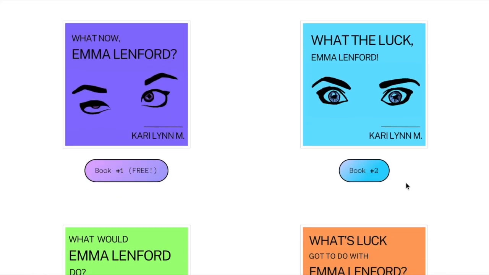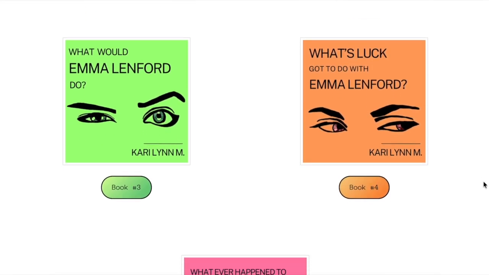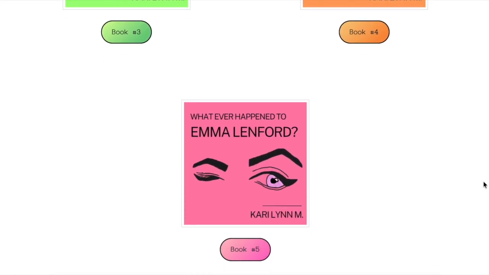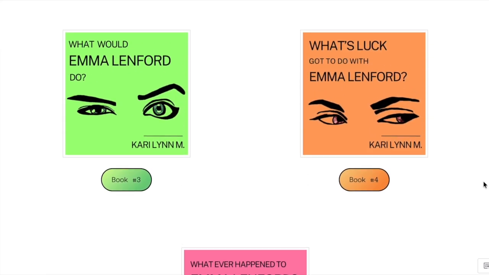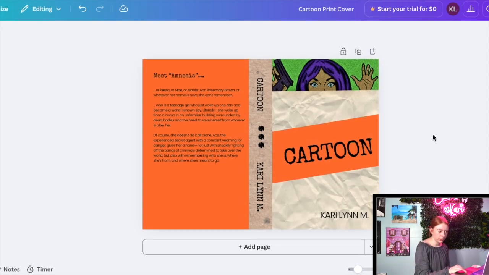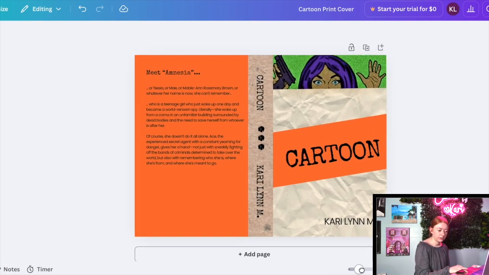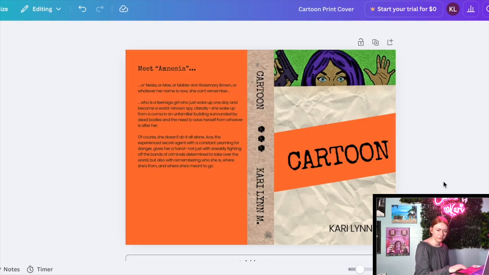That's really important to keep in mind if you are starting a series, that you want each book in the series to look like it's literally part of a collection, part of the whole series together. Now, one more thing I want to show you before we finish out here is what it's like to make a print cover. This is something I recently learned, because I did not put my books in print for the longest time since it is more intensive, but I do think it is worth it.